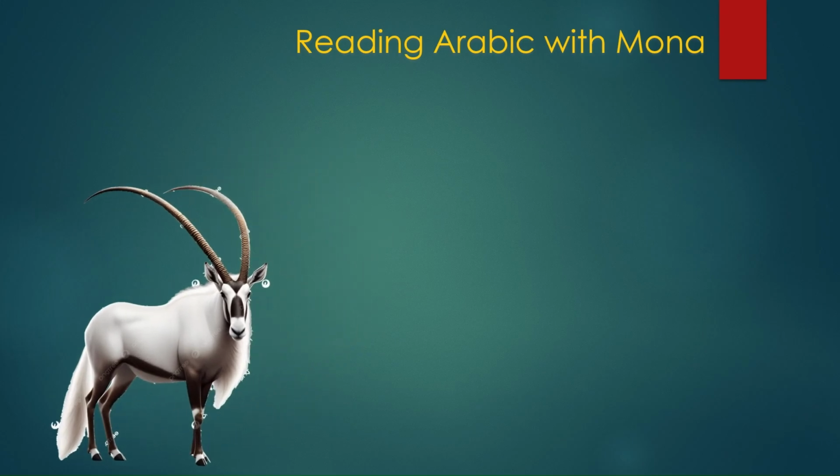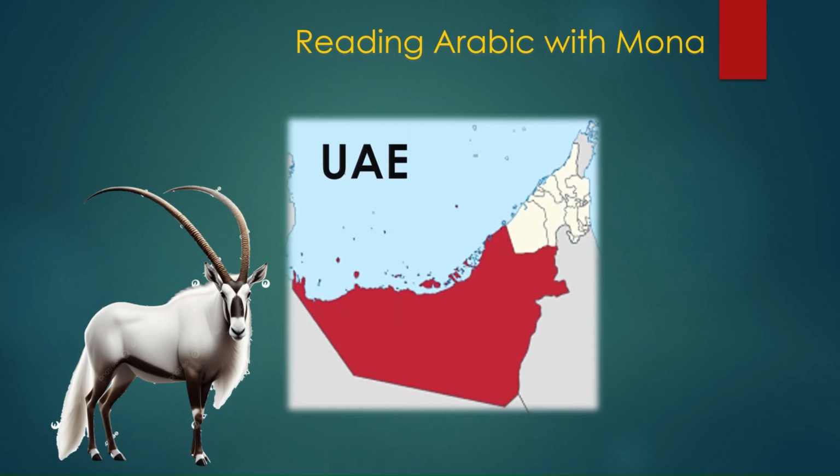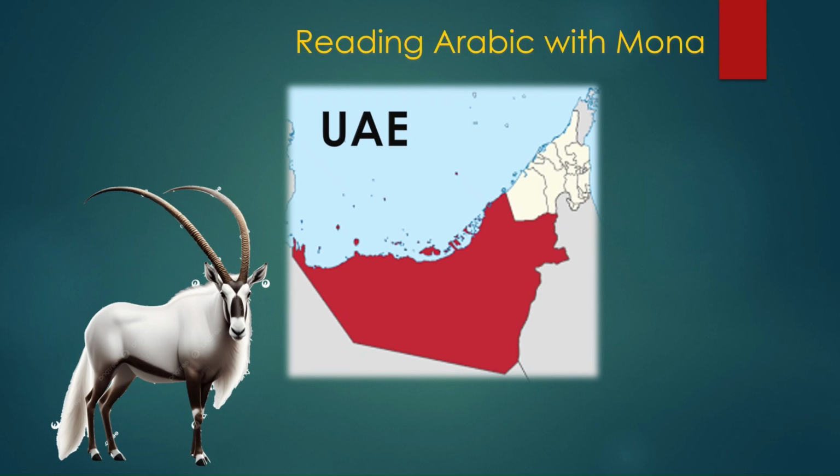The second connection to the letter is the name of the city I mentioned, Abu Dhabi. This red area on this map, this whole area, is Abu Dhabi, a city in the United Arab Emirates. And Abu Dhabi contains the letter Dha too. But what's the connection between Abu Dhabi and Dhabi? You can notice the repetition of the word Dhabi in Abu Dhabi.